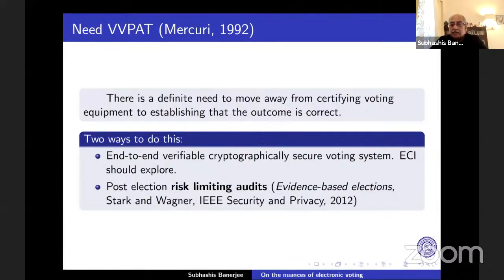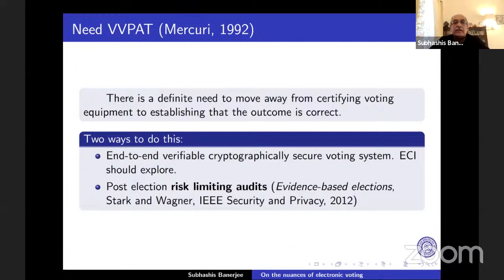And there, the de facto standard is this classical paper by Philip Stark and Wagner that came out in IEEE Security and Privacy called Evidence-Based Elections, where they showed how to do this. This is such a great paper. And Philip Stark, I got him to depose to our commission, sort of coaxed him to depose. But actually, it was not necessary because this published paper clearly outlined how to do this audit. And I'll talk about this a little bit more. So there are these two methods. There can be ways to couple them also. But the accepted wisdom, both in computer science and in election authorities, is that the second is the more preferred option, that you do risk limiting audit with VVPATs.